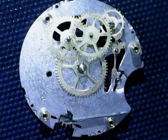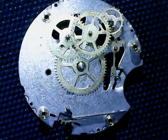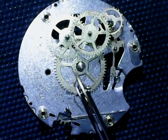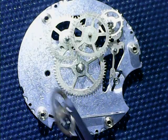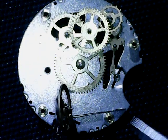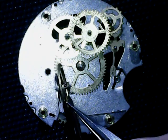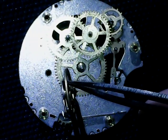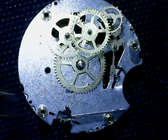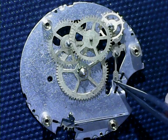And I don't know if you can see it again. Probably won't see it on that. I don't mind handling this now because it's destroyed itself. Can you see just in there? That little steel pin, not very clear. Camera's not great. Just there. There you go. You can see that steel pin. Well, that steel pin fits into that gap in the pallet fork, and that's what causes it to tick tock.